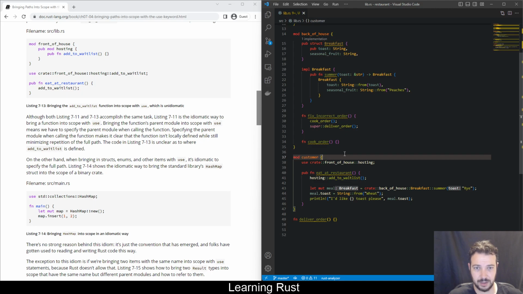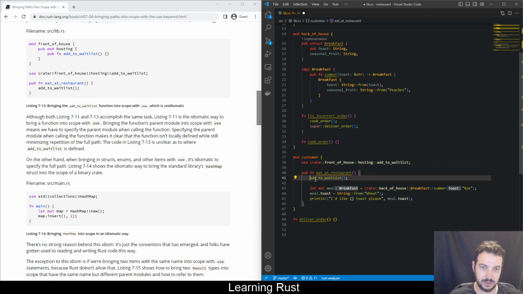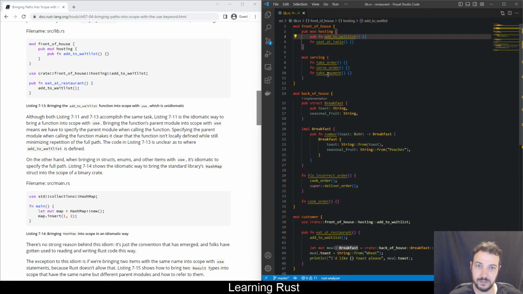So if we want, we can use add_to_waitlist directly, and then we can use it like this. What they're saying is it's not the correct way to use it because now we don't know where add_to_waitlist came from. But because of the hints in the IDE, I don't see the big problem here. And also I can navigate to this function if I want.